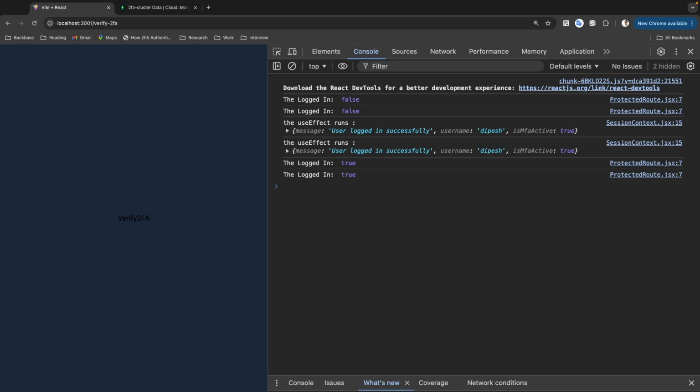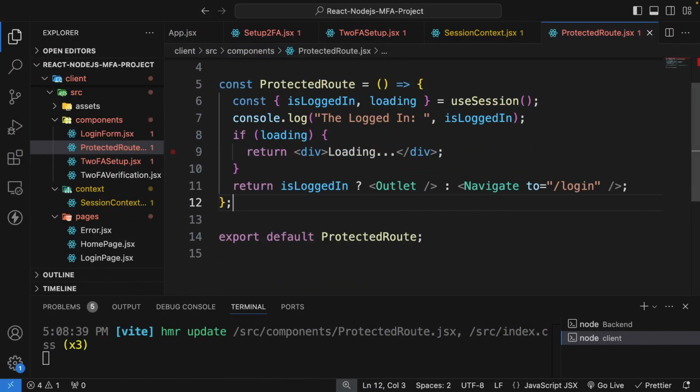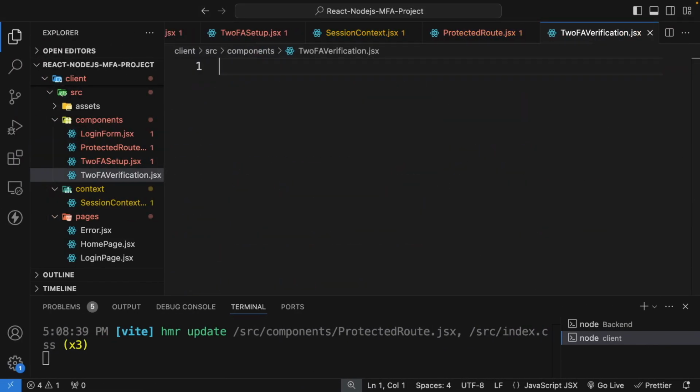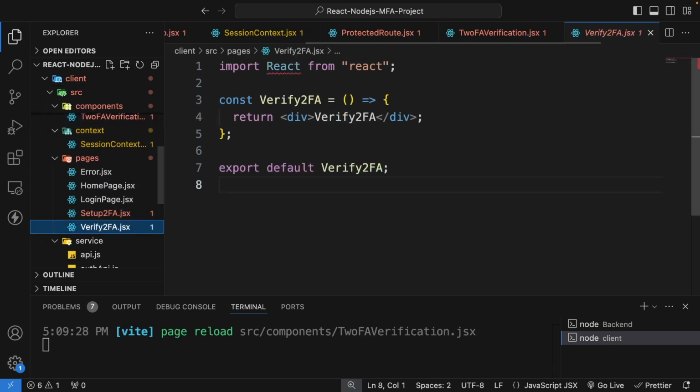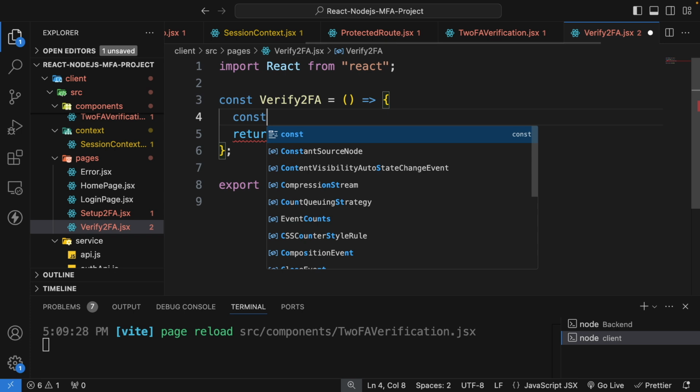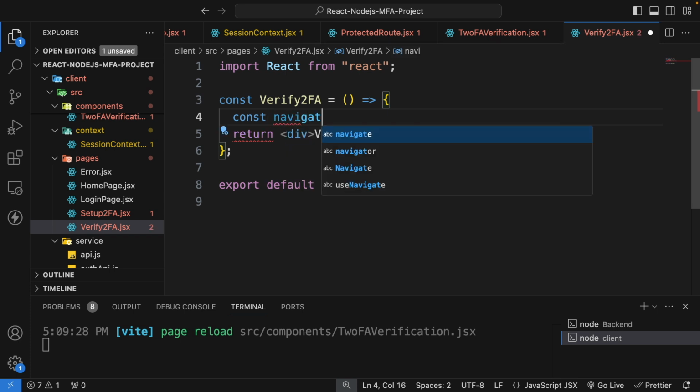Now let's work on the verify screen. Once we do the verify screen, we will be able to run the flow completely. So let's go back to Visual Studio Code, and in Visual Studio Code, first let's do the verification. So I will have the src. All right, and if I go to the verify, then here I will have a constant. We are going to navigate somewhere from here.